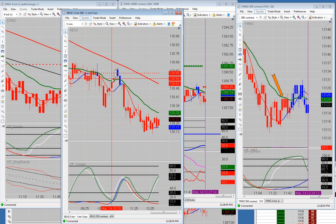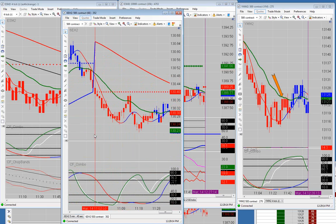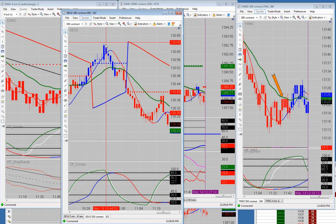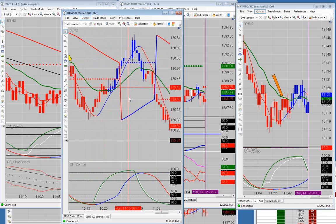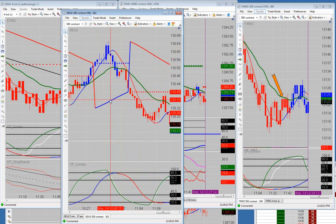I had said that once price pulls back up here to this 130.50, 130.55 was the actual number I gave, we could start to look for a turn down off of that probably. It went through it a little bit, about, I don't know, 10 ticks through it. But if you look at the 500 contract, after that had happened, this is where it had gone through it. All right, it had hit it over here, and it had gone through it right here.